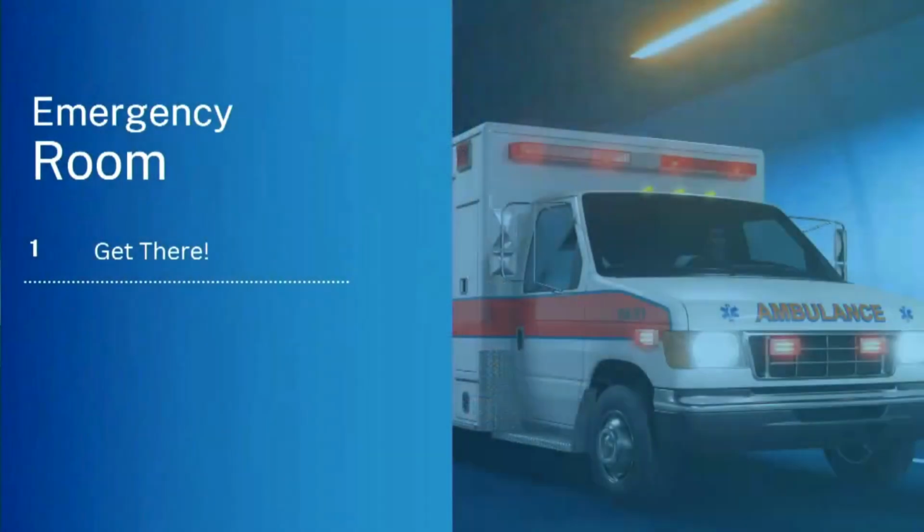Any one of these is a reason to come into the emergency room, right? And even though we know that, I think getting there can be half the battle, right? We have societal norms. ER nurses, I think, are one of the toughest groups to get to the emergency room, so I know that I'm really saying it for myself too. It is important, but I think there are a lot of reasons that we can wait to seek care, right?